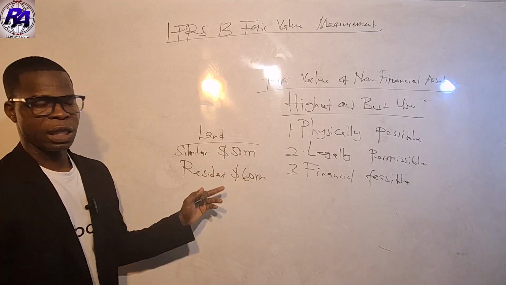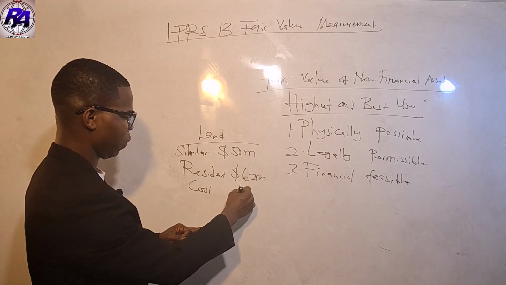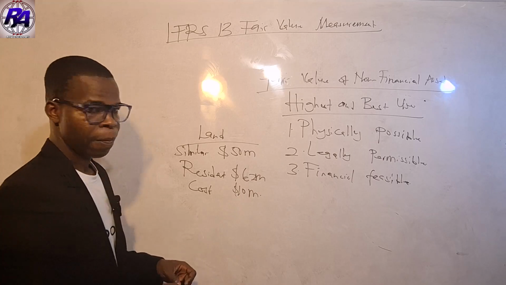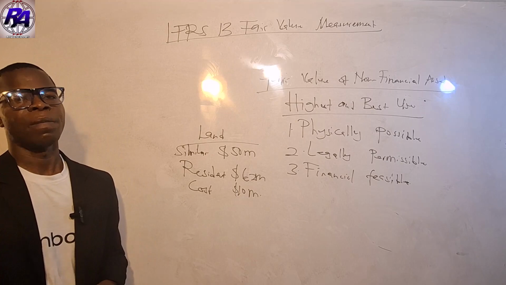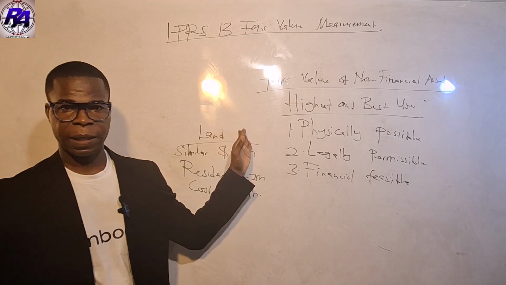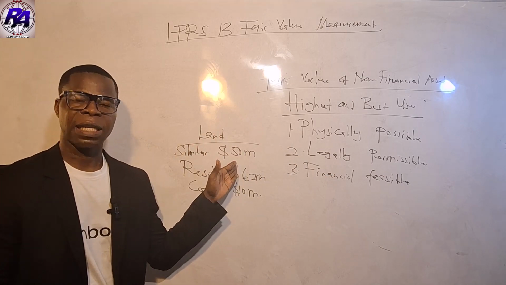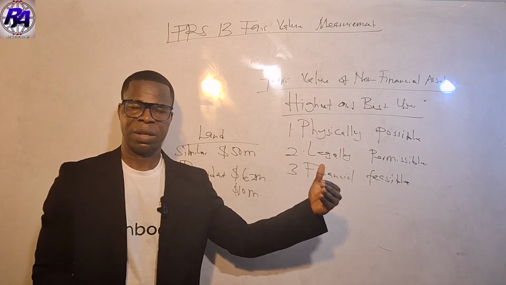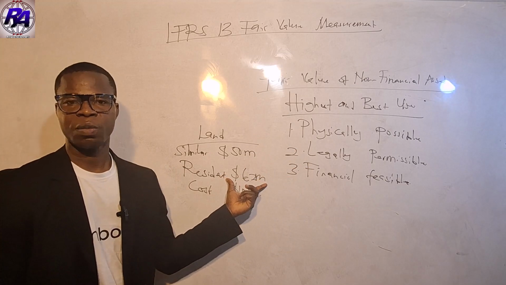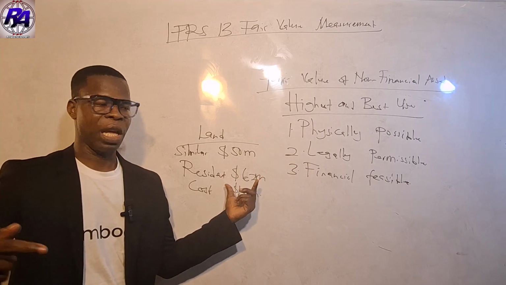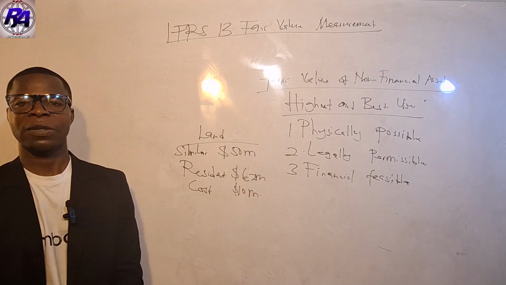But for us to transform it, we will incur a cost of $10 million. Now we are following the situation. This is how we are going to determine our highest and best use. There's a land, we don't know the price. A similar land in the same state is $50 million. If such land is developed into a residential community, it's going to be worth $62 million. But before we can do this transformation, we are going to incur a cost of $10 million. What is the highest and best use here?